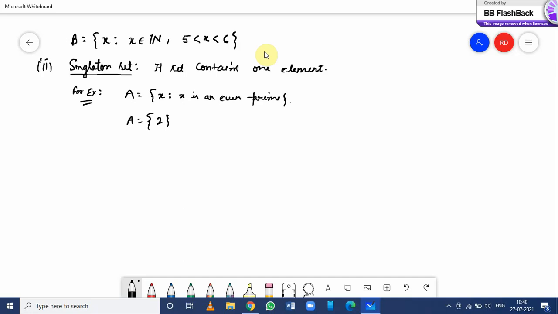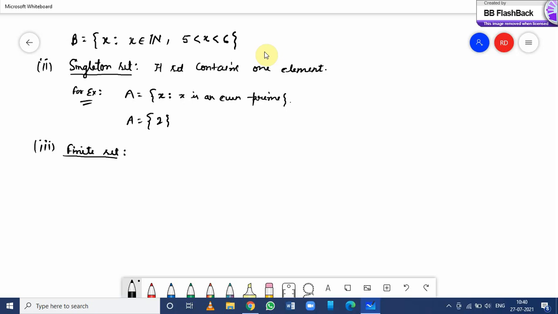After this Singleton set we have the finite set. How will we define our finite set?